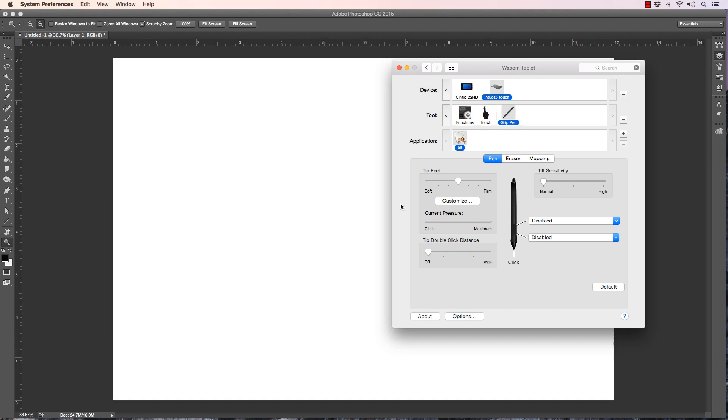The main thing I want to show you here is that if you bear down and touch the screen slowly, it shows your current click pressure right there. If you adjust this all the way down to soft, you barely touch it and it goes all the way to maximum — that's for a very light hand. I tend to lean more towards firm because I like to slowly work up to the line pressure, so you can set it all the way to firm where you really have to bear down to reach maximum.